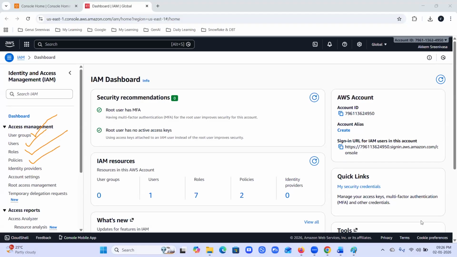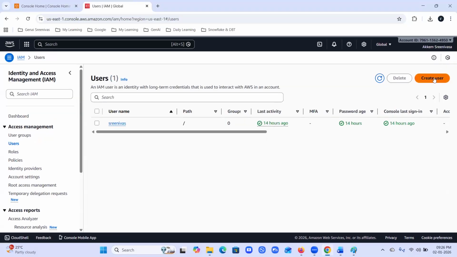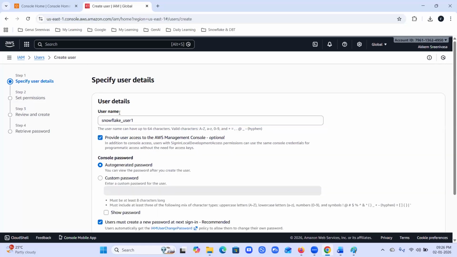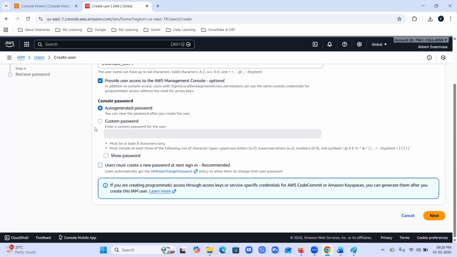Click on users. Let's say I am creating a user called Snowflake underscore user one. Then I am giving access to the management console, and I am creating a password.